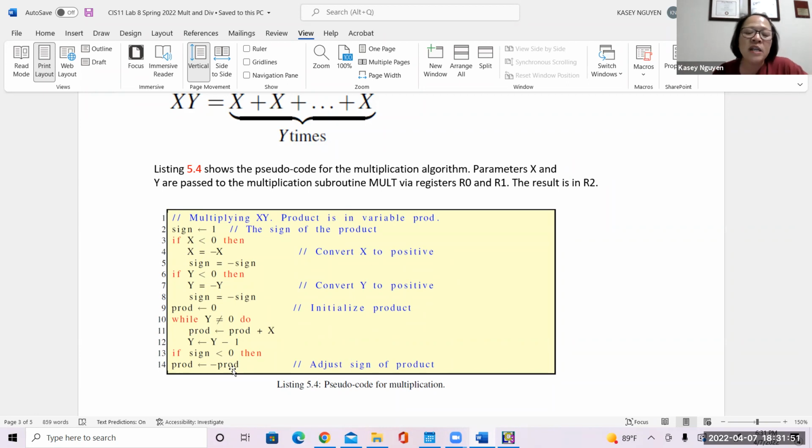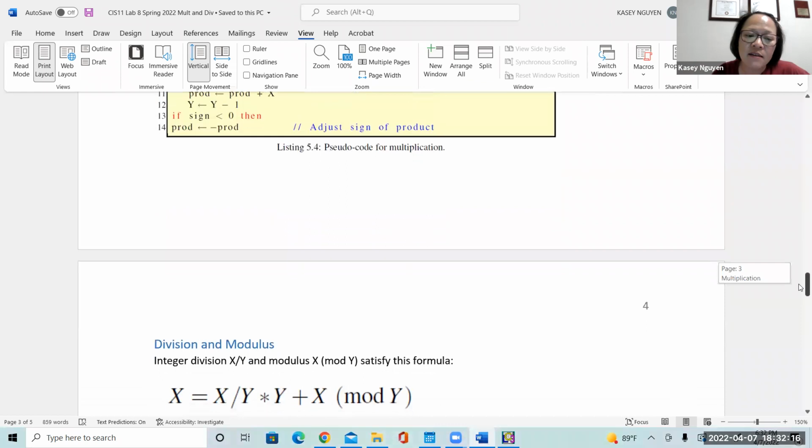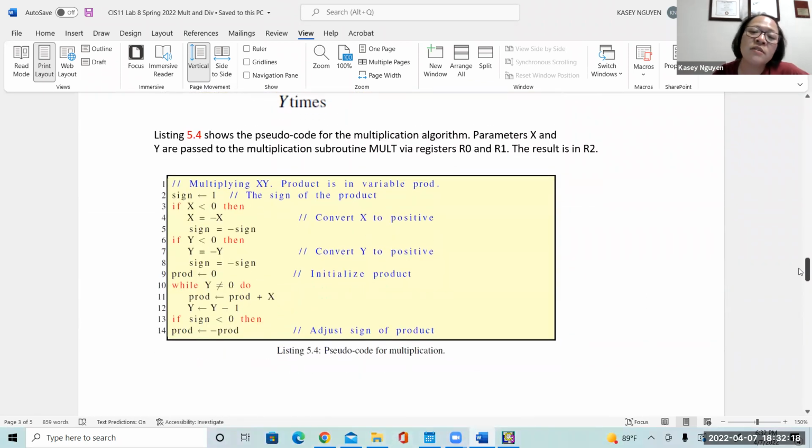So we need to make sure the product is sign adjusted in the case that X is negative or Y is negative. If they're both negative, we have to represent that as positive, because negative X times negative Y gives a positive product. Any questions regarding multiplication? We're going to come back to this when we go through the code again, piece by piece.